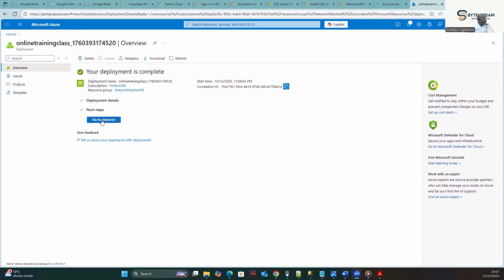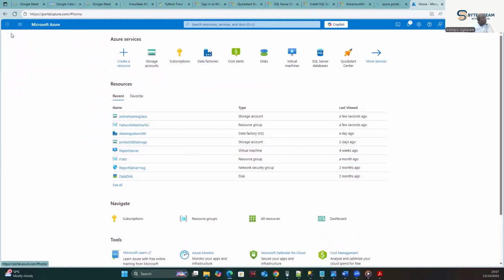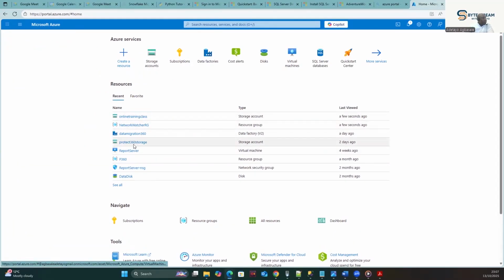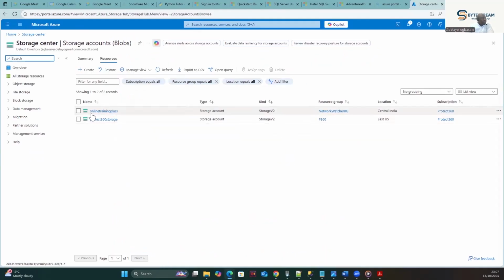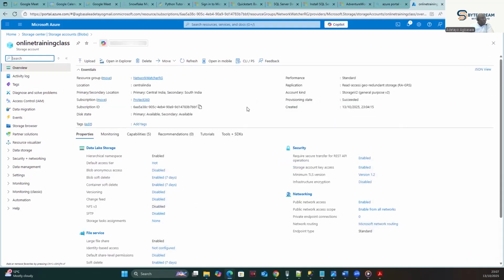You can go back to resource. Go to your storage account, you'll see the one that we've created. And once everything is fine, this is what it looks like.